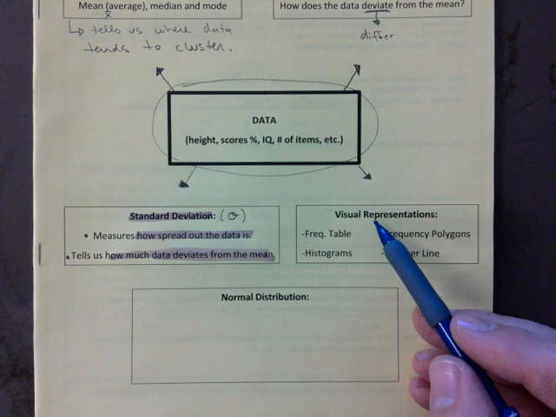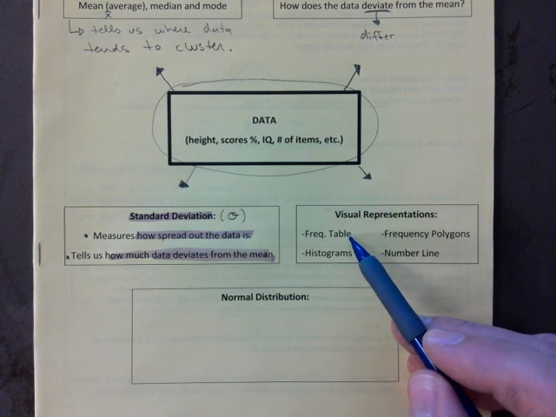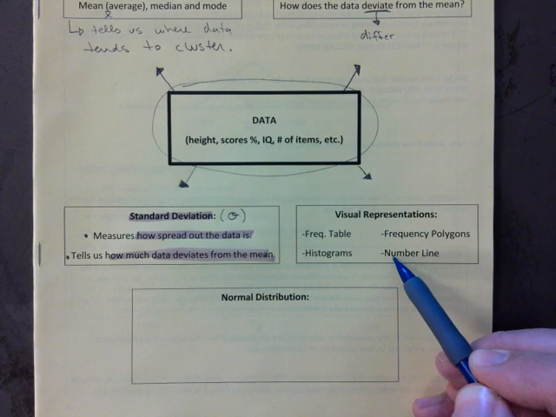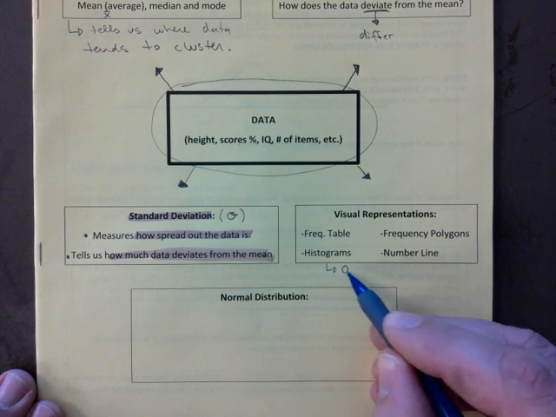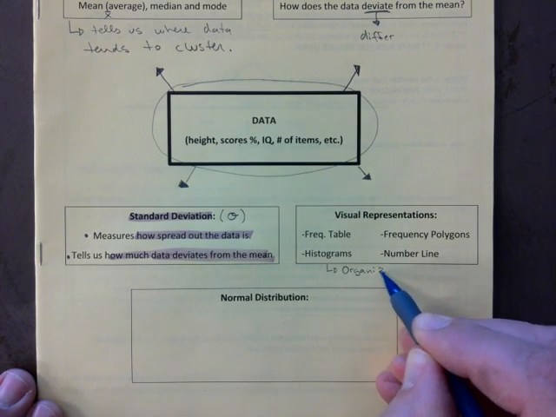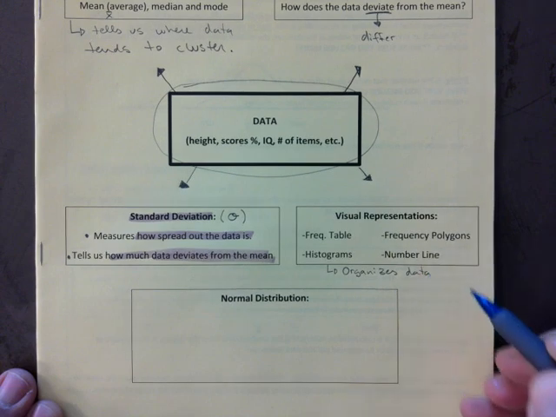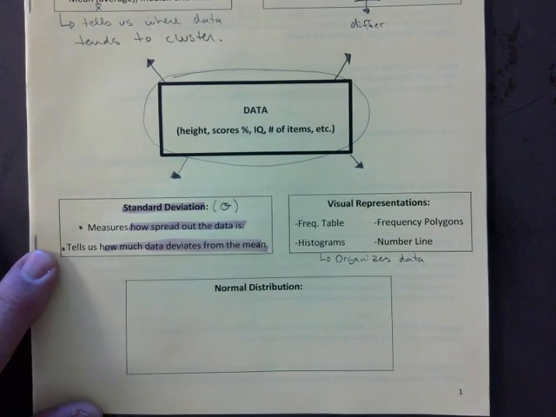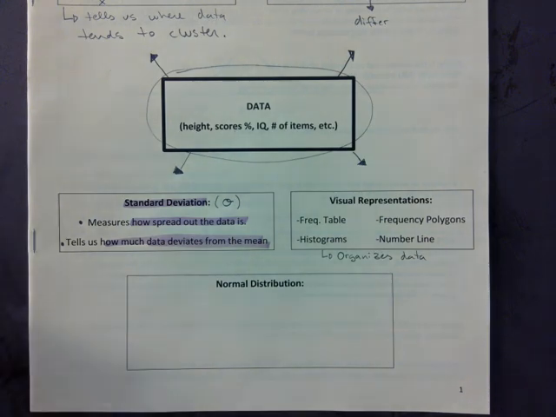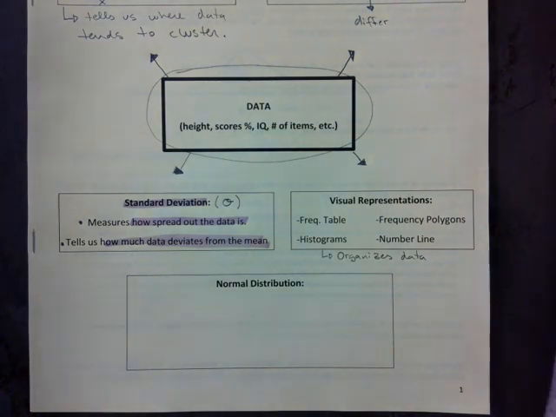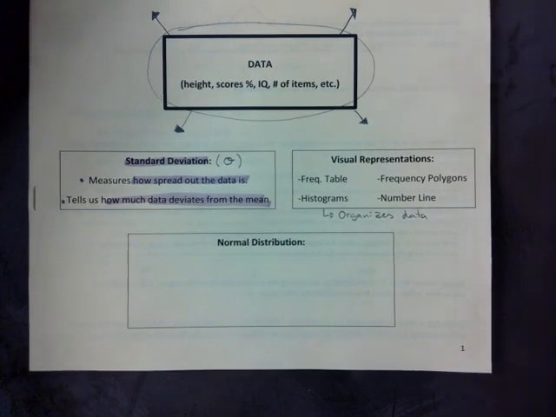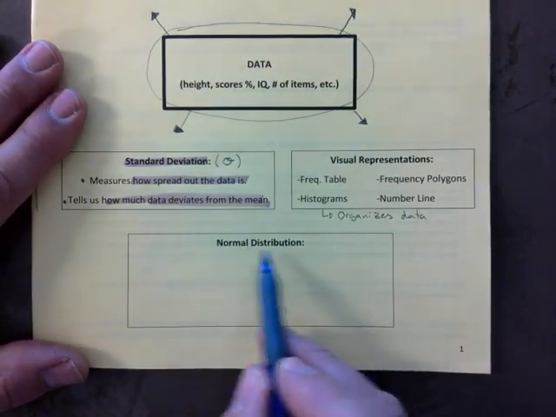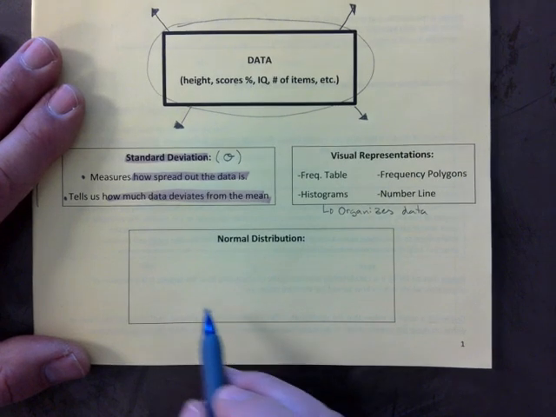And so then we'll also move on to visual representations. So there are four ways to visually represent and organize, right? I'll put down an arrow here: organizes data. That's why we try to graph it, because we want to organize it so it can tell us something. So once we've talked about the four, the most important, the last thing will be the normal distribution curve. And it's actually a bell curve.